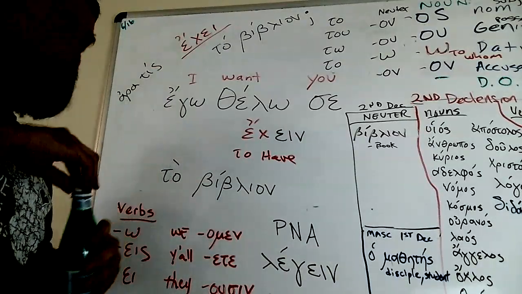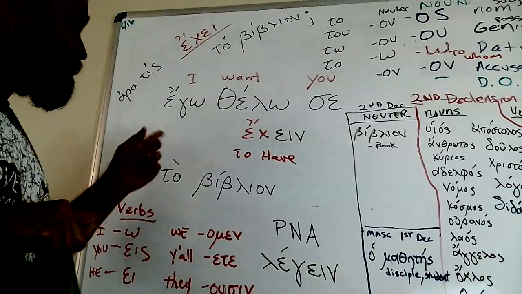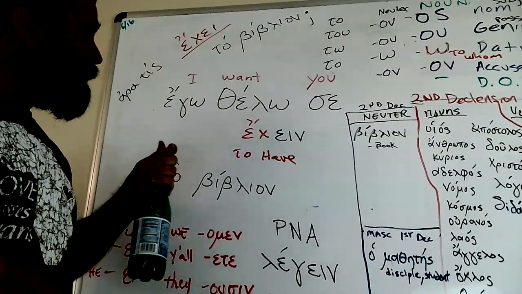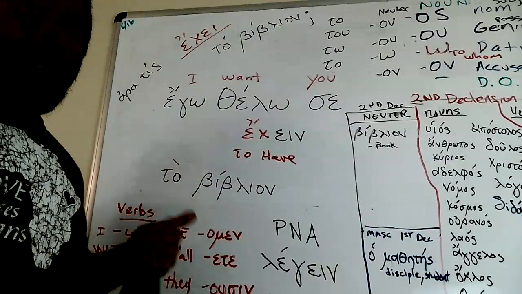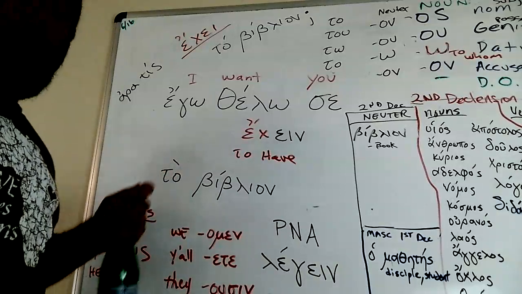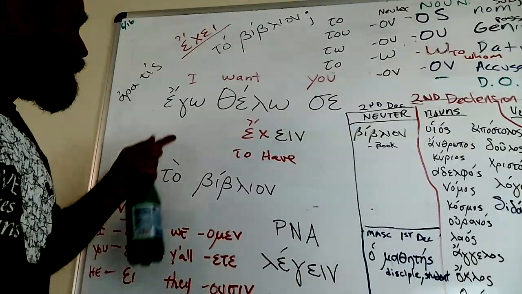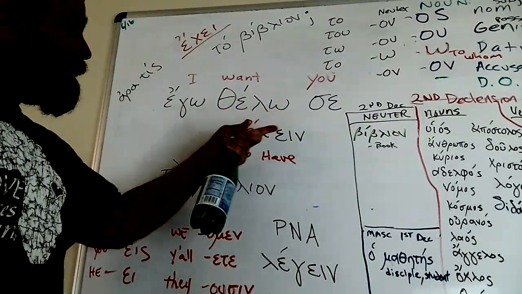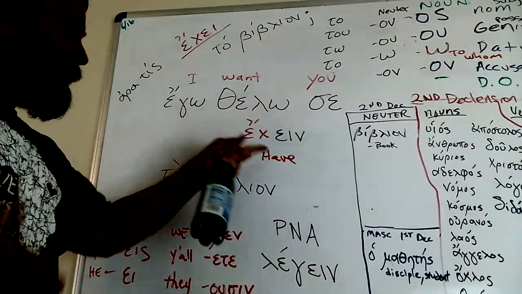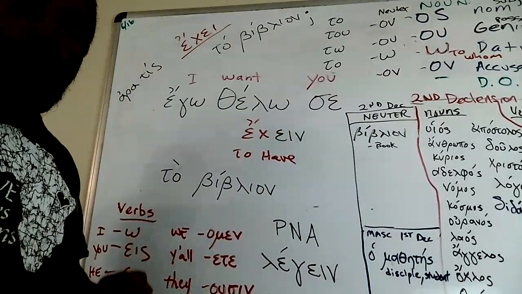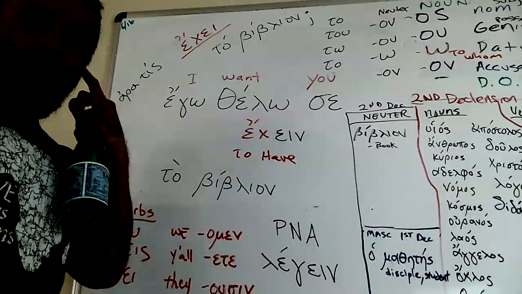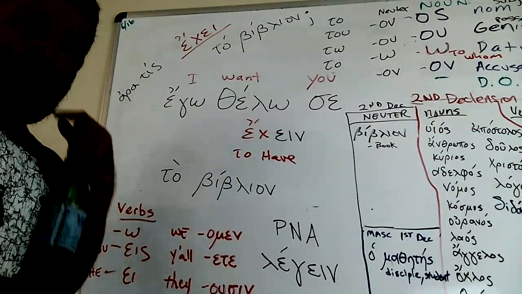Aratis eke to biblion. Right. So then I could say ego thelo se, Frank. Ego thelo se eken to biblion. Kai Frank lege, and Frank says, kai Frank lege. What do I say? Yeah, I said, ego thelo se eken to biblion. I want you to have the book. Kai nun, and now, nun, T leges. What do you say?